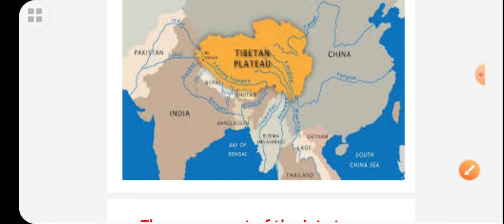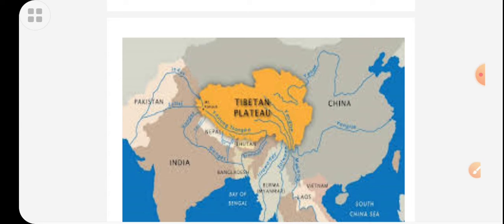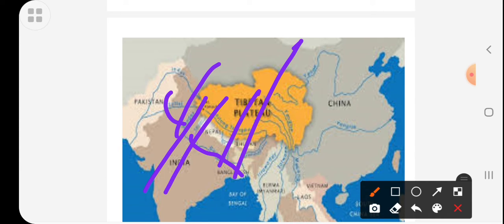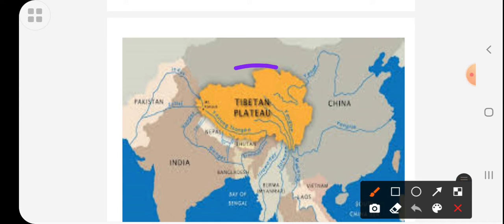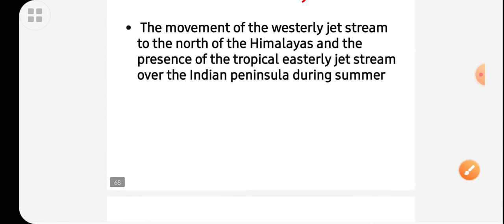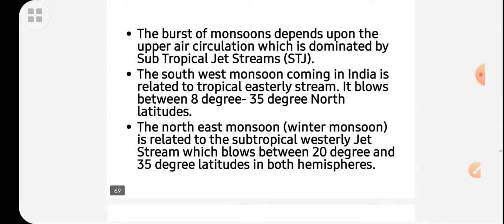In the summer period when there is no rain in the northern part of India, we call them Loo, the hot winds which blow in northern India. This is the reason. Sometimes without rain they cross this area and move vertically, so this area gets more heated. Movement of jet streams, we have seen the westerly and easterly jet streams in the peninsula during this time. Now another topic we will discuss, the onset of.